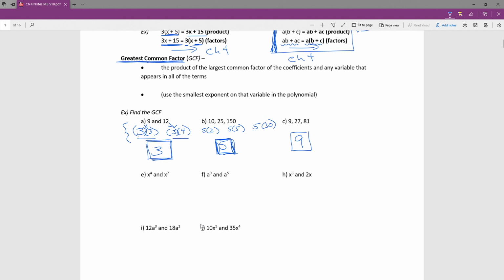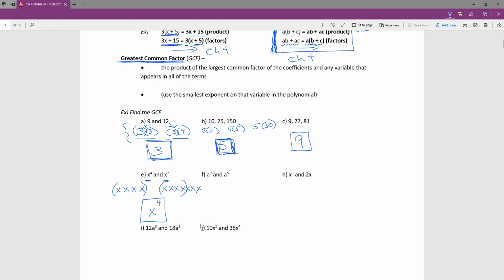So we're not doing just math with numbers anymore. We're doing math with numbers and letters. And so when I take a look at the biggest factor, the biggest thing that would divide into each of these evenly, like I've been doing with this exponential notation, sometimes it's easy to write it out for what it means. So x to the fourth would be 4 x's, and x to the 7th would be 7 x's. And so like I showed at the top here, I could take 4 x's out of this and 4 x's out of that. So my greatest common factor here would be x to the fourth.